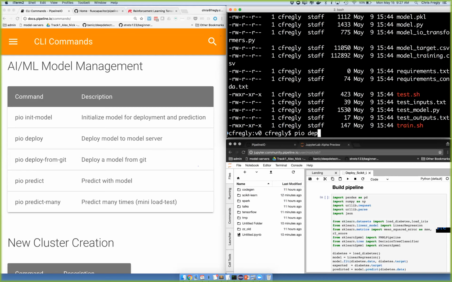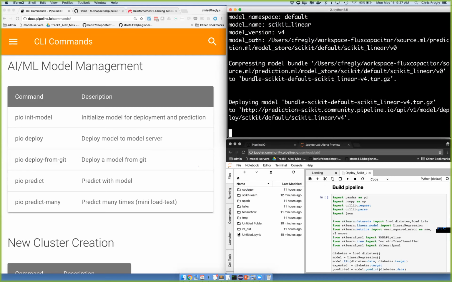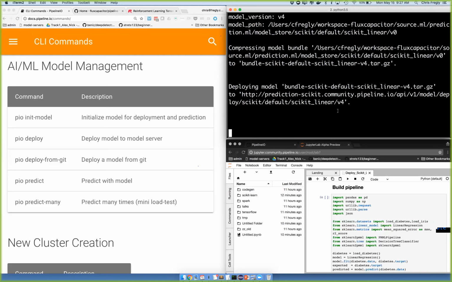Let's do this. Let's do PIO. We should just be able to say PIO deploy. This is going to tar up anything that's in there that's not inside of a PIO ignore file. It's going to push this out, hopefully. I might have changed the name of the server.